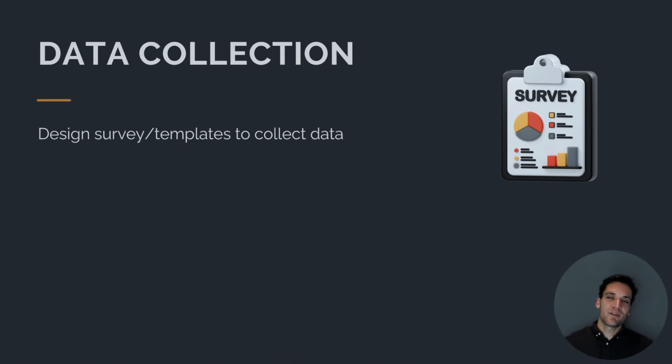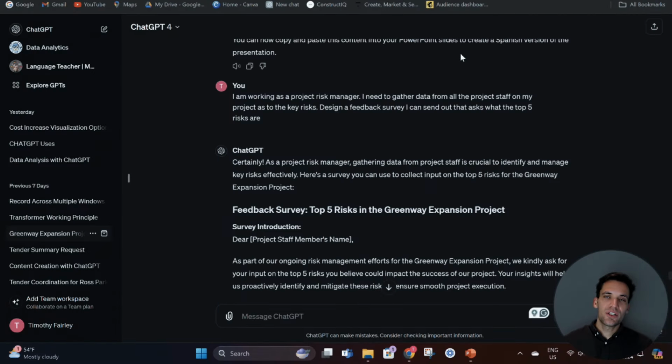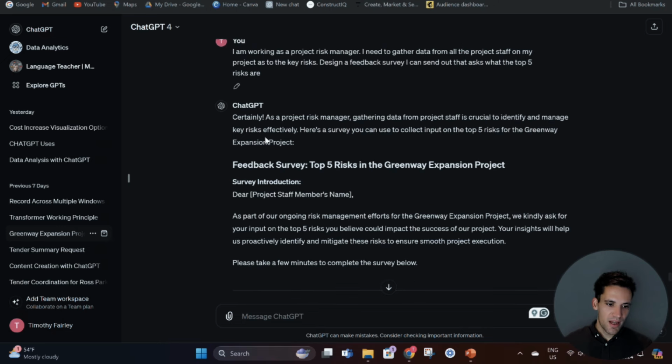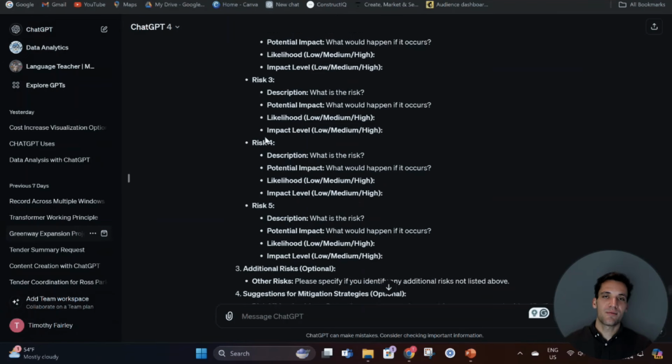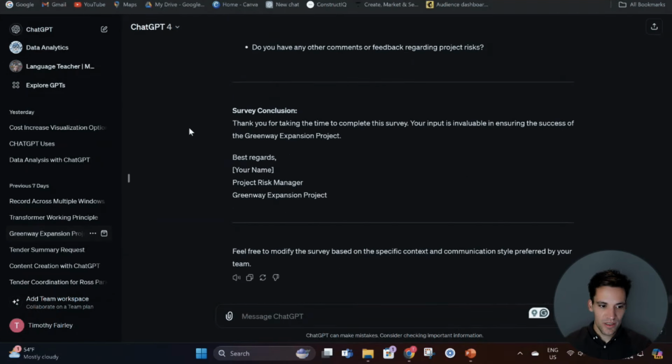We can also use ChatGPT to help with data collection. So say we need to engage stakeholders and get their feedback on the project, we could get ChatGPT to draft and create us a survey for what information we should be requesting from them. And then when the data comes back, simply upload the data to ChatGPT to process. In this example, I've told ChatGPT I'm working as a project risk manager and I need to collect data from stakeholders to assess project risk, and I've asked them to prioritize the top 5 project risks, and ChatGPT simply produced a survey that requests this information from them.